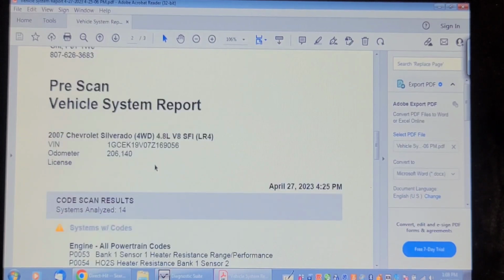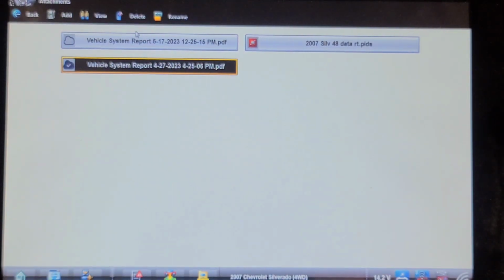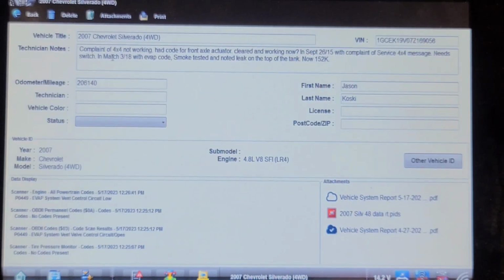Let me see if I made any comments in my report here. Smoke test is, no, that was, I changed the fuel pump because the line rusted out back in March of 2018 at 152,000.